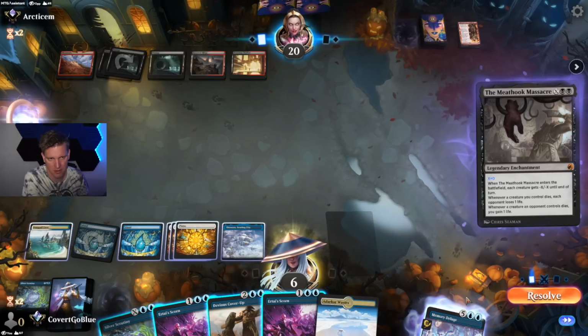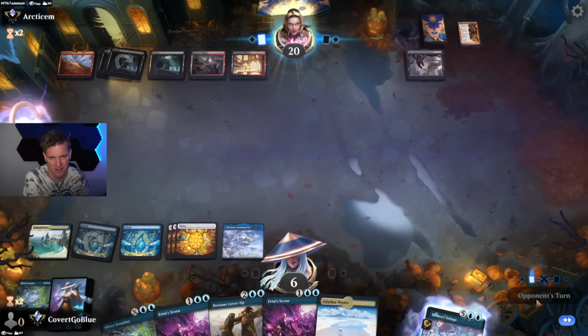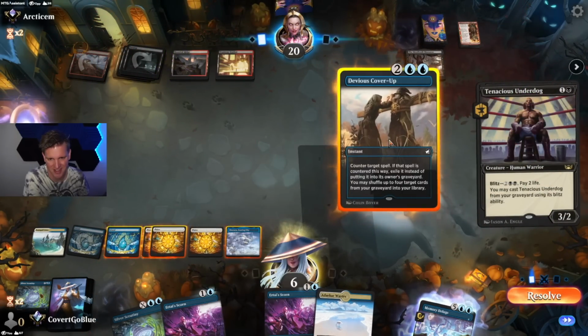Hook. Don't think I care about Hook. If nothing resolves, I don't care about Hook. Interesting aggro deck the opponent has here. All right, that gets exiled.